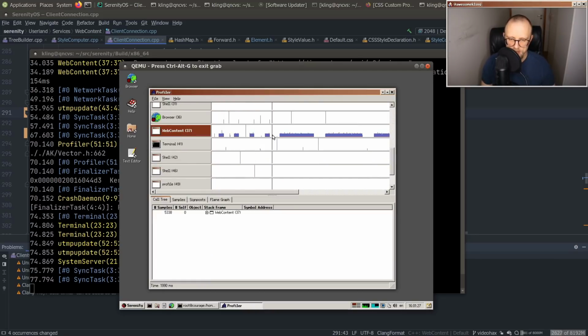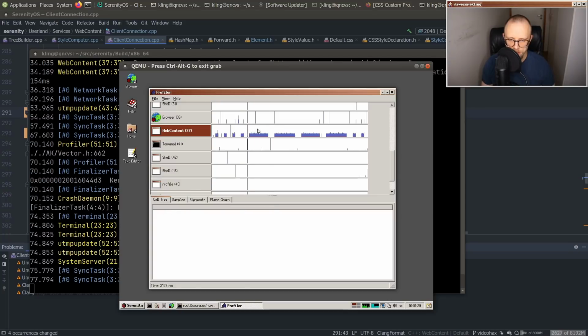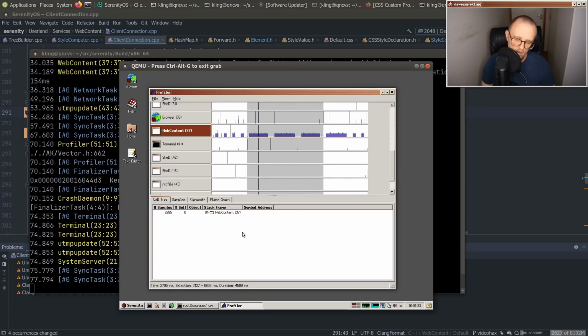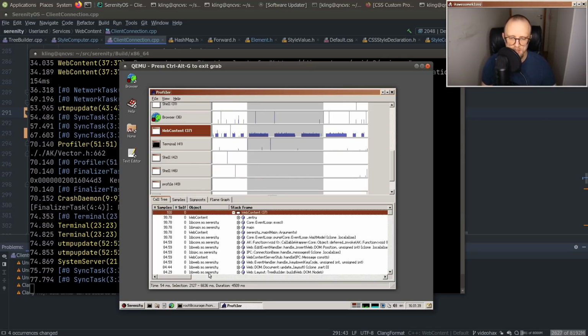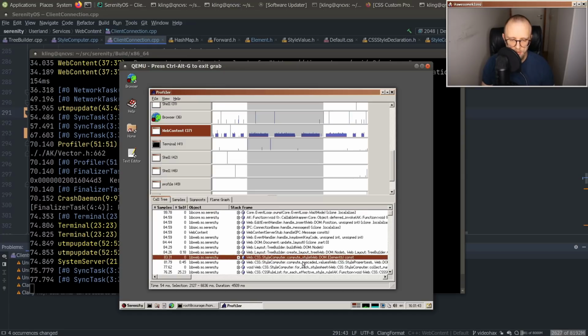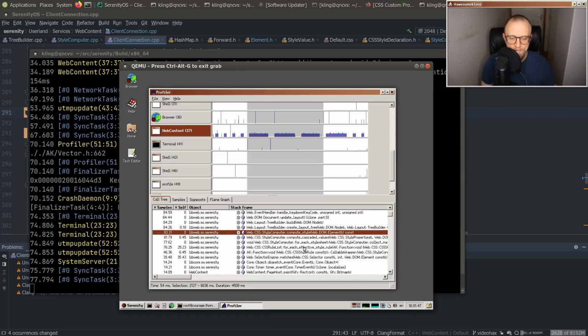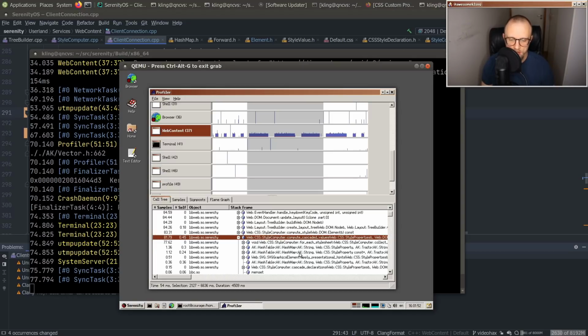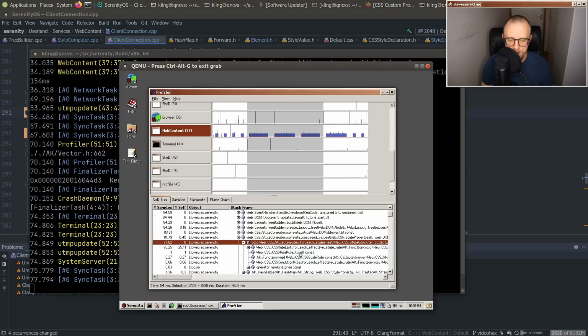Web content. All right. And then here are some of my 3-character bursts. Let's just sample a bunch of them. And also percentages, top functions. Okay, what's the breakdown? So we have compute style, 83%. Compute cascaded values for each style sheet, blah, blah, blah.